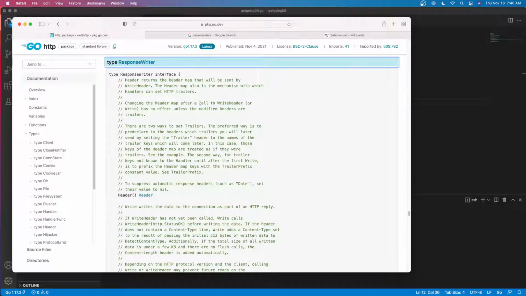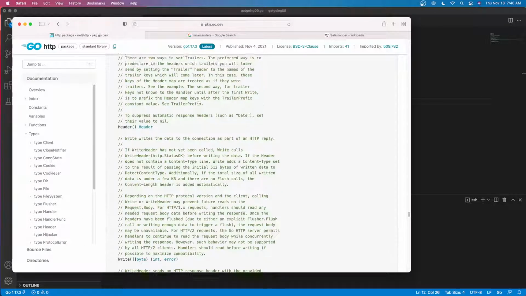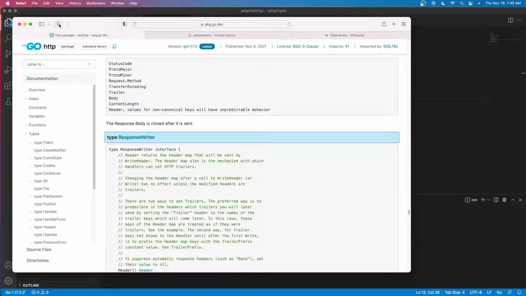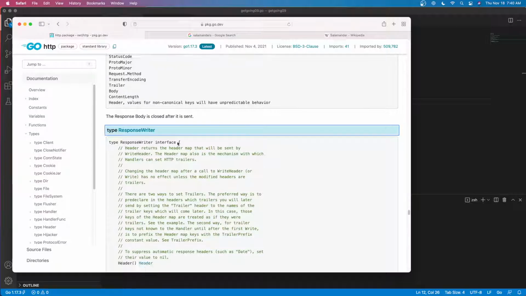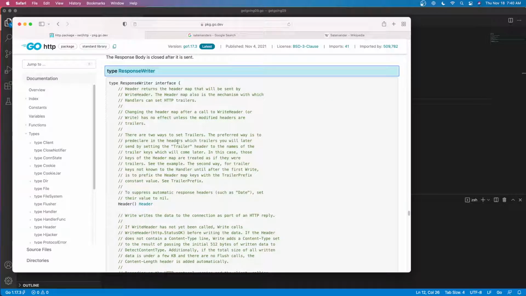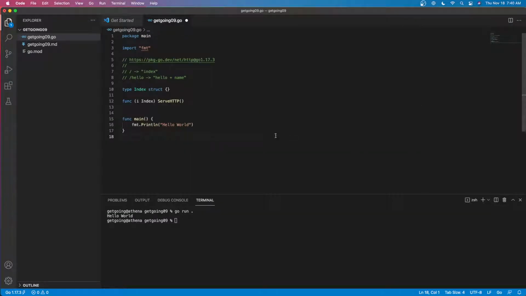The response writer is how we start sending back data from the server. As I talked about in the protocol, the web browser sends a request. That request has a request line, some headers, and then maybe a body. Well, the server comes back and starts writing a response. It writes the status line, any additional headers it might have, and then whatever data it's sending as the response body.